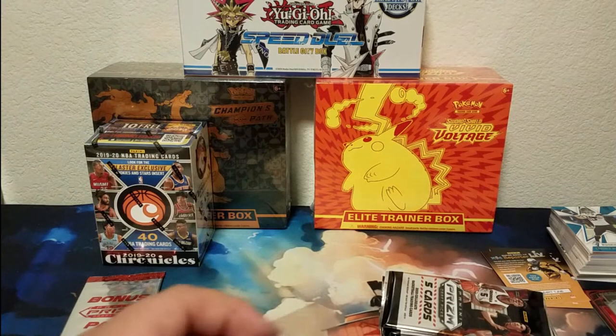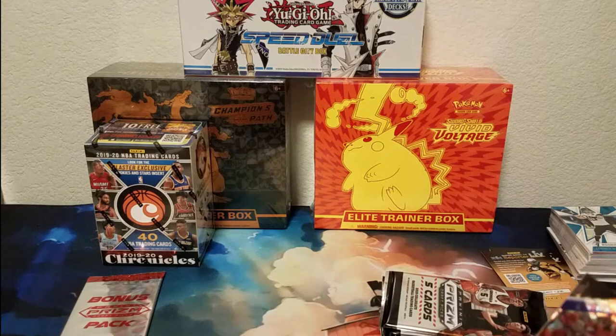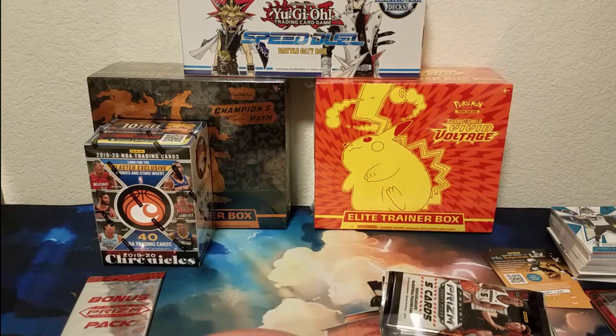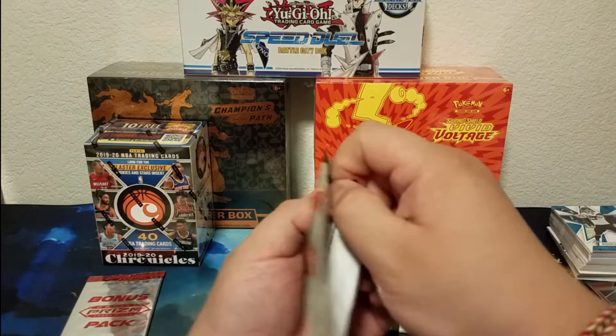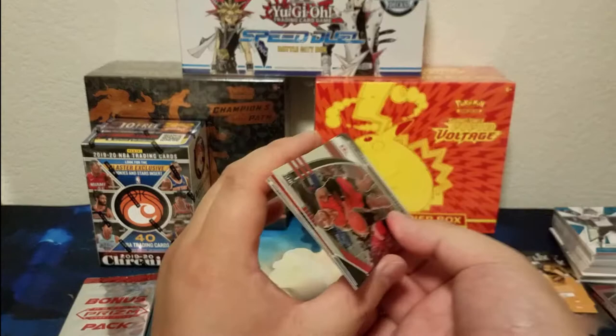Yeah, so with these, I believe we do get a lot of rookies, a lot of nice pulls from here. From what I heard, these ones kind of drop in value after the new NBA cards come out. So when they get their jerseys, the ones with their jerseys, I believe these ones drop a little bit. But if anything, these are actually really cool cards, so I'll be keeping them regardless.